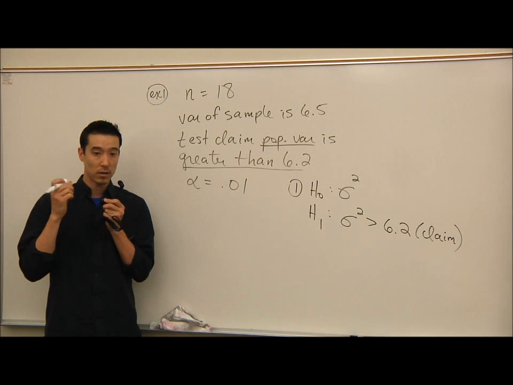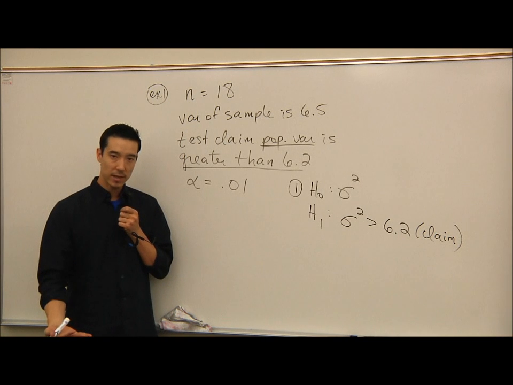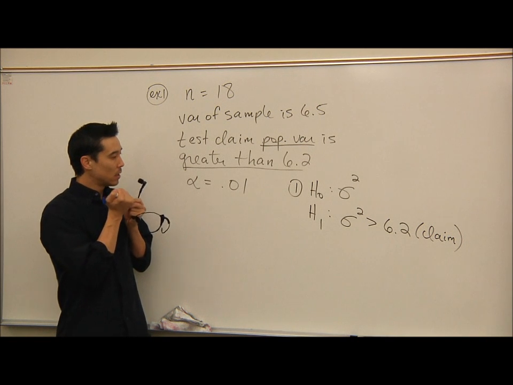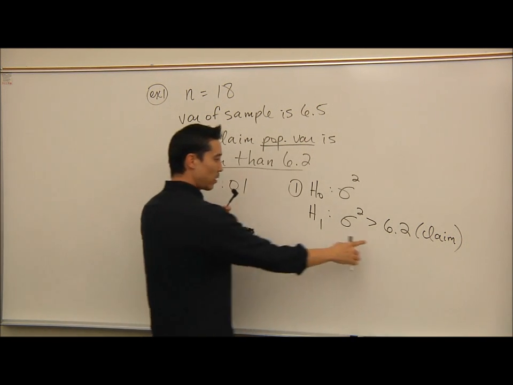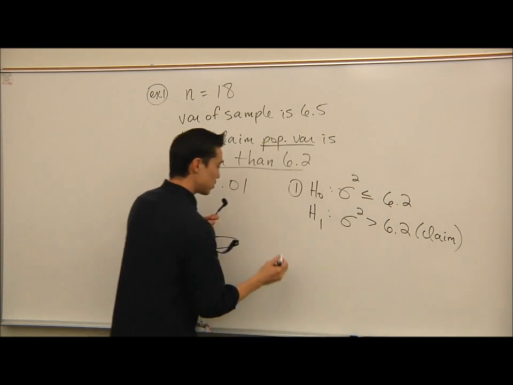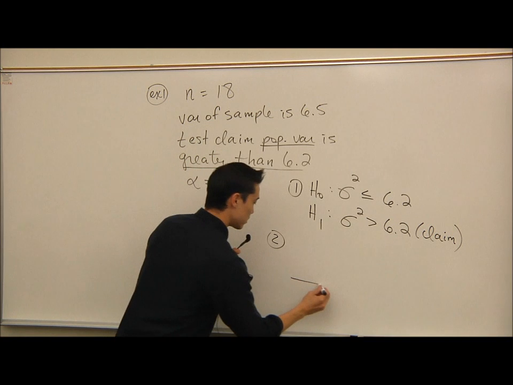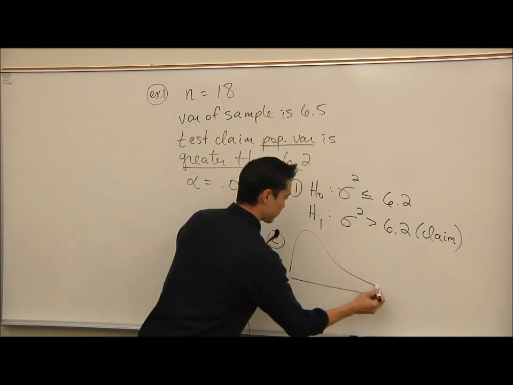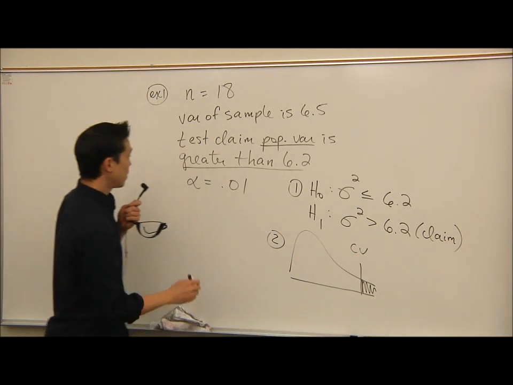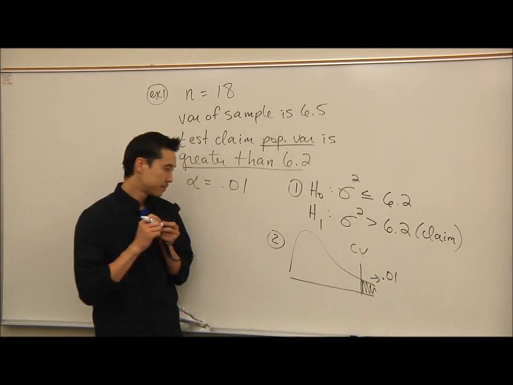And that starts kind of our dominoes, right? So based on this, it tells me what type of test it is. Then I do my critical value. Then I do my test value. Then I reject or not, based on that. So good. If this is my alternative, then my null is the opposite. And I'm ready to go to step two. Based on this setup, this is a right-tailed test. So we need to draw a right-tailed picture and get my critical value. And they gave you an alpha of 0.01, so this shaded area is 0.01.